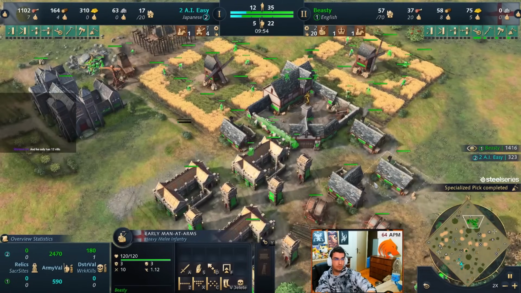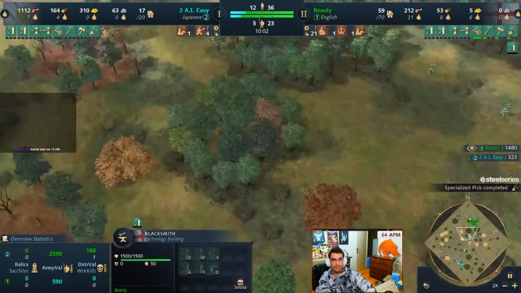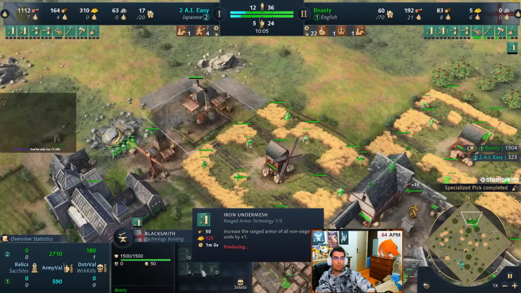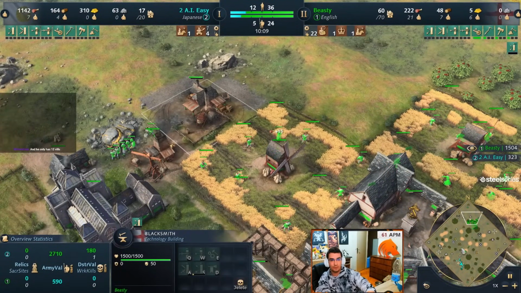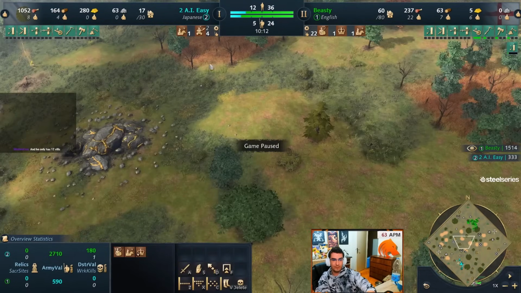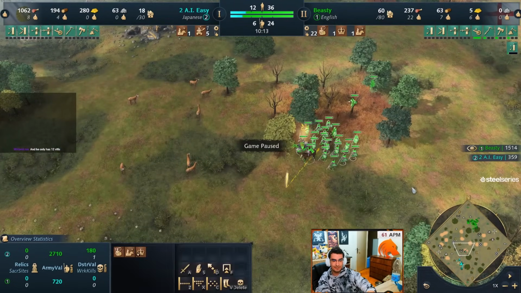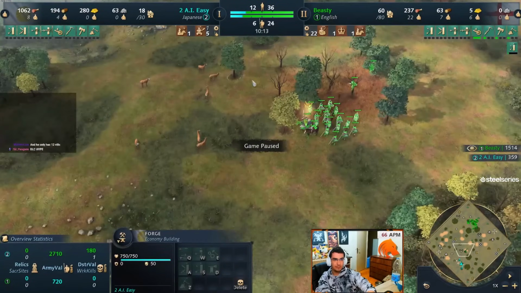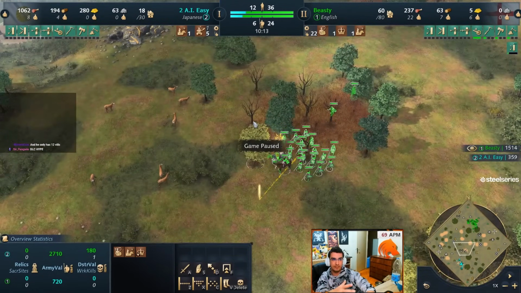So, the idea is to print men-at-arms, try to do damage wherever you can, and then once the +1 ranged armor finishes, then you can dive the TC, or you can dive towers, or do whatever else. If the opponent is trying to like rush castle, like has a tower here, with this amount of units you can just right click the tower and kill it. You don't even need +1 ranged armor.